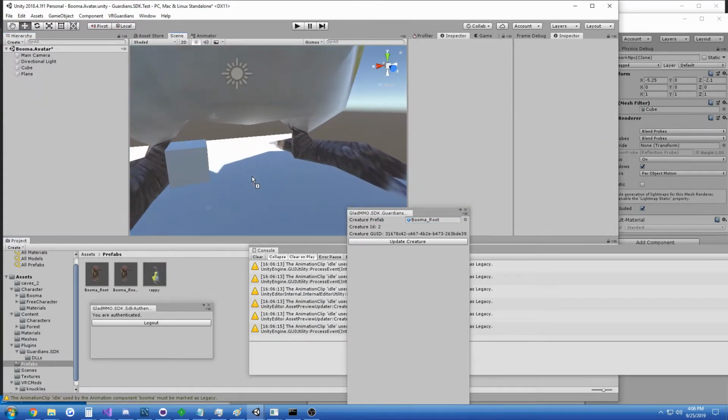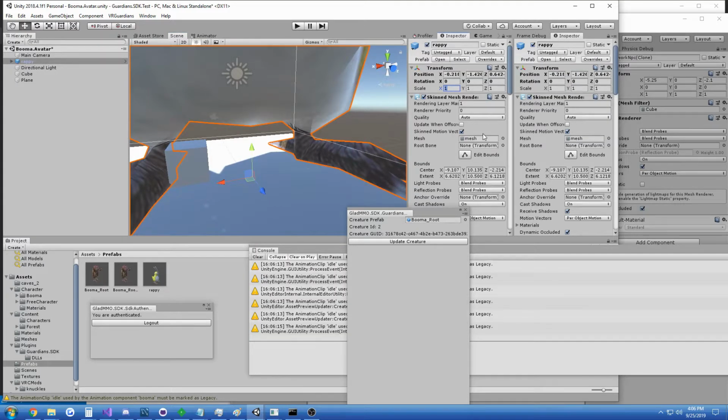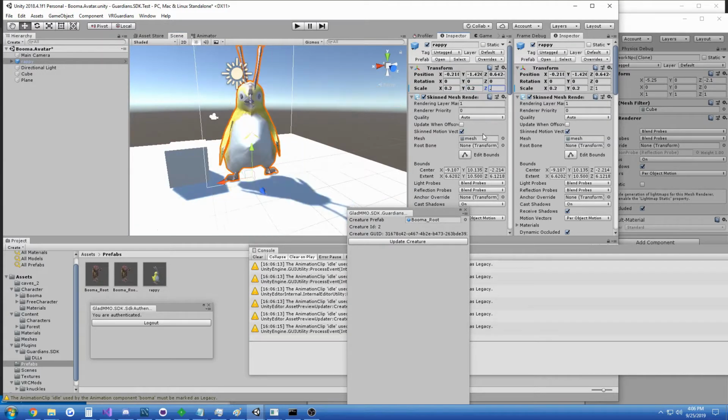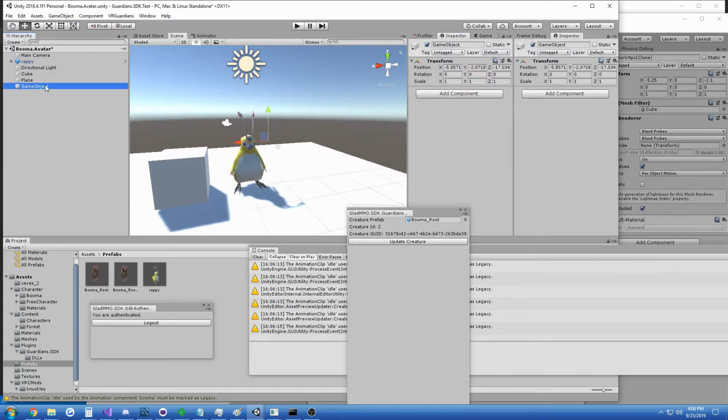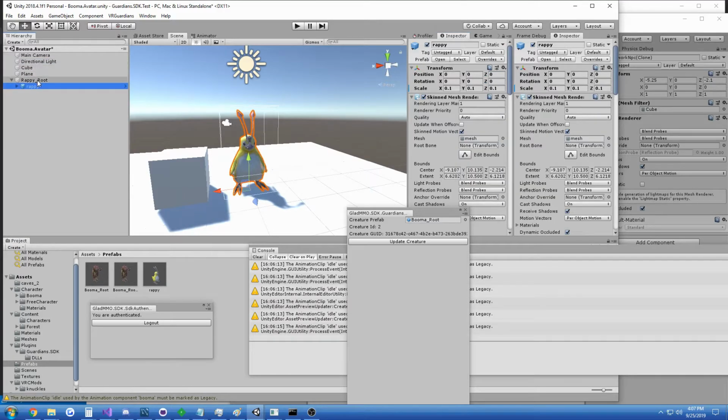So my recommendation is bring the Rappy into the scene. You've got Cube for scale. A lot of models don't have the appropriate scale, so you're gonna have to scale it down a bit. Alright, that looks appropriate. So let's zero it out. Let's give it a root object. And there we go, we've got our Rappy.